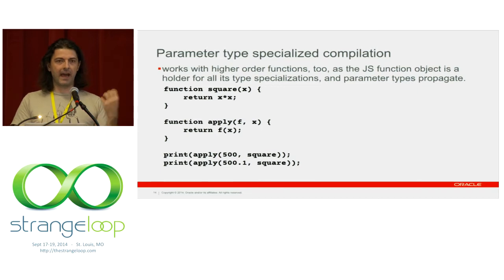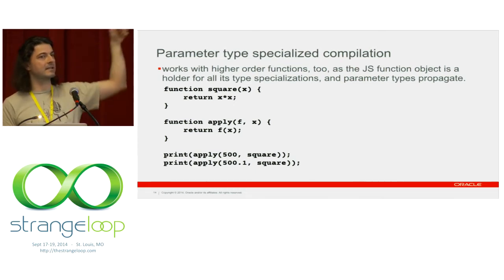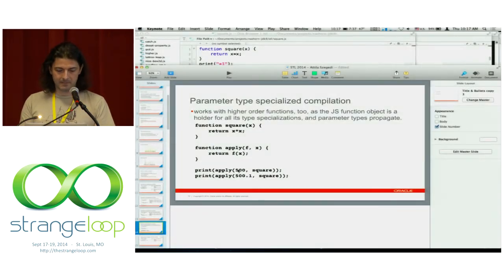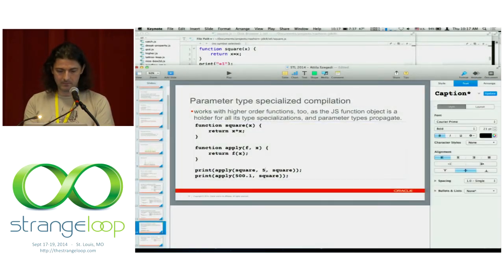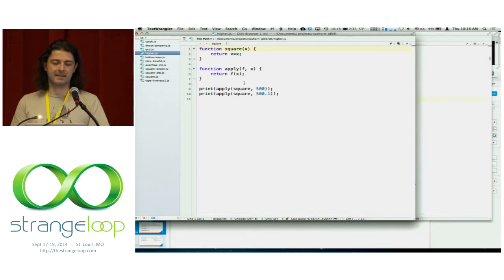One version will be invoking f with an int, and the other will be invoking f with a double, so they will actually end up invoking square with an int and square with a double. So it just works out really nicely. In my example code, I actually have this right. I have it here. This is the exact same code.